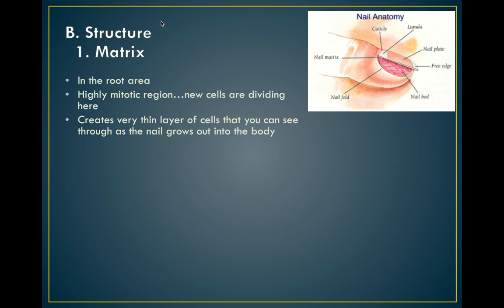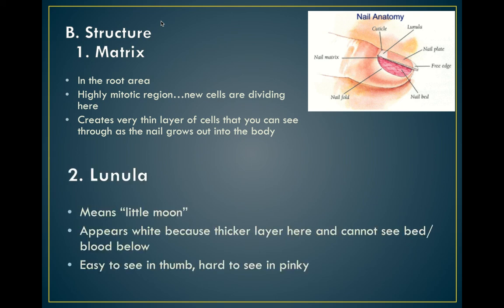That is because your nail is really thin on the top and you're able to see all of the capillaries in the nail bed below. Now, there is a region of your nail that is kind of white. This is called the lunula, which literally translates as the little moon. It appears to be white because just at this part, right where we enter into the skin, it's a little bit thicker, and so you're not able to see the blood flow underneath in the nail bed. And so it appears kind of white in this extra thick area.